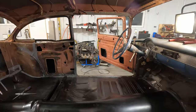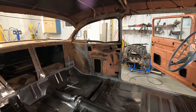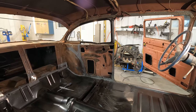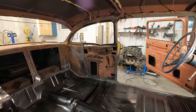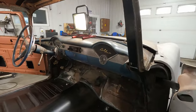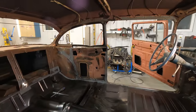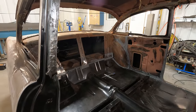Also, of note, anytime you're using seam sealer or floor paint or anything like that, just use cheap brushes that you can throw away, one-time use. You're not cleaning this stuff out of it. But I'm pretty happy with how this turned out. Once I paint over it, it'll look nice. You'll see the little brush strokes. It'll be good.